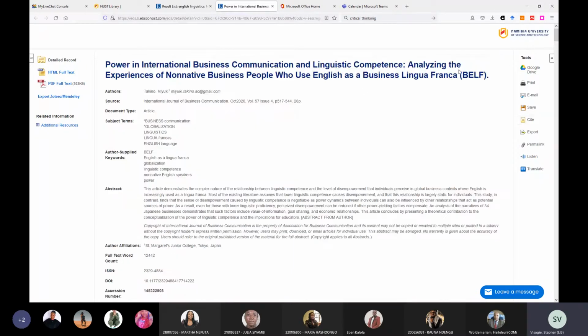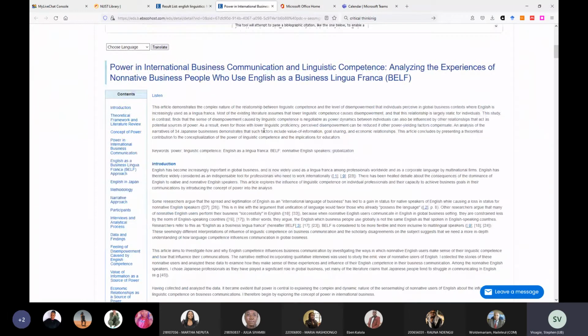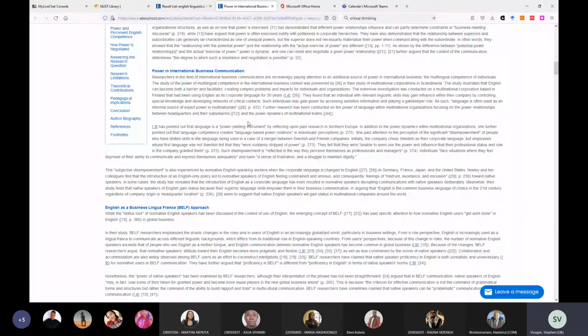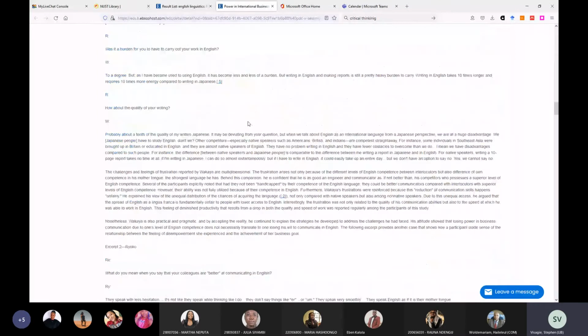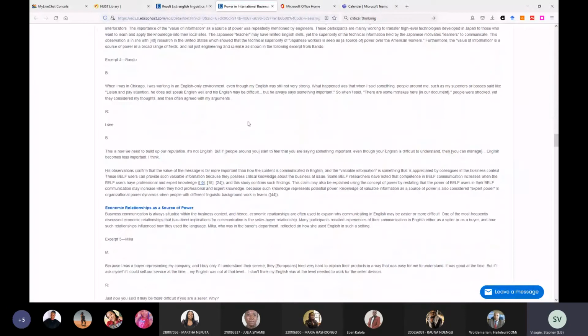Okay, so now you like the look of this article and you want to get hold of it. And you see here, you've got an option between HTML full text or PDF full text. People, PDF is your friend. All right. Let's go to the HTML. If I scroll down, here we can see the HTML. HTML is the web format, okay? We see a long list of text, a long column. It carries on, it carries on, it carries on. We can't see things like graphs. They sometimes get messed up in HTML.